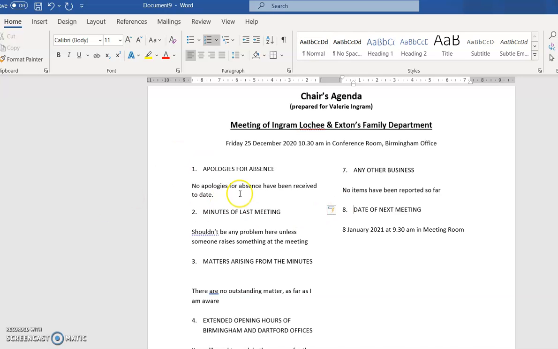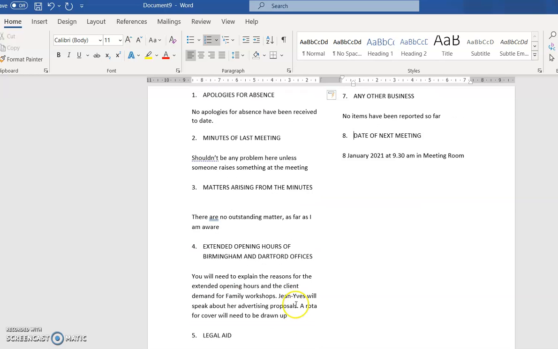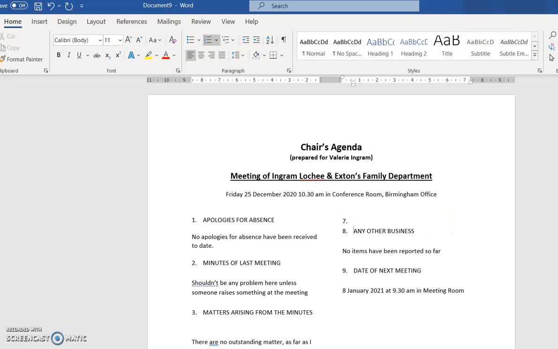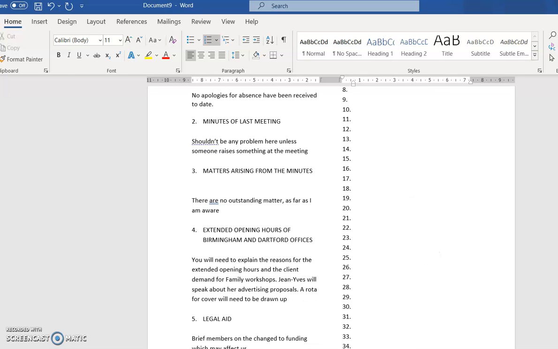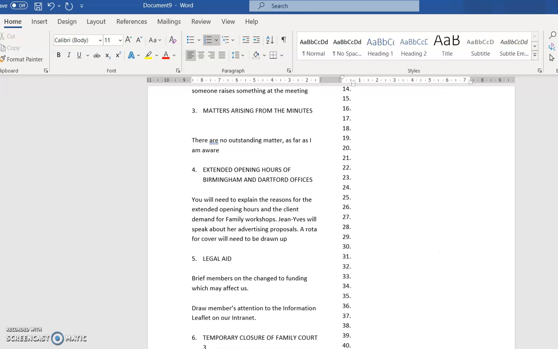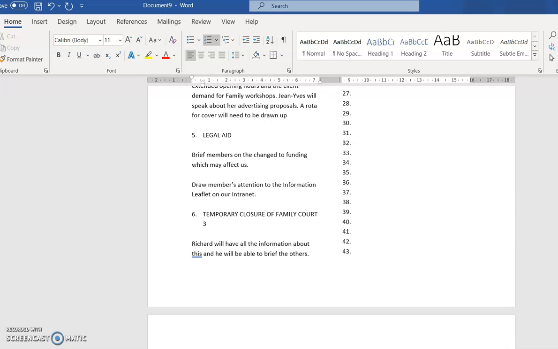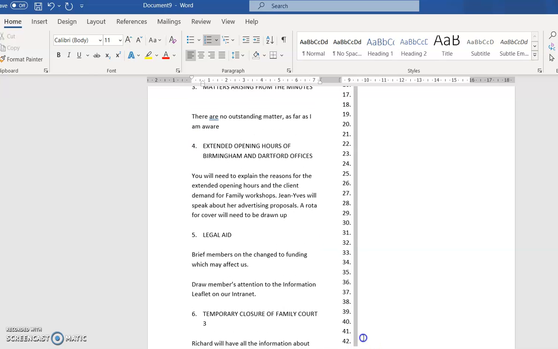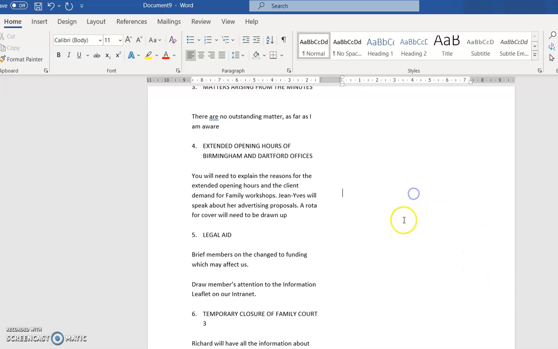Perfect. Now the idea is that all the text is on the left hand side and it's not on the right hand side, so this is a problem because this shouldn't be there. So what I'm going to do is I'm going to click in front of any other business and I'm going to enter down. I know it sounds insane, go enter down, because I need that to go on to the next page. So now it's on the next page because this column here should be free, but now I've got all these numbers, so I'm just going to select all these numbers down the side. I'm just going to turn off numbering. There you go. So that's what we wanted.